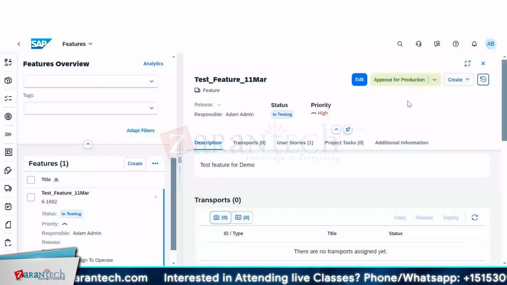Basis will check which features are approved for production, find the transport numbers, and move the transports manually to the production system. So you can use either of these two. The second one is recommended: changes should move in one go and someone is monitoring it.